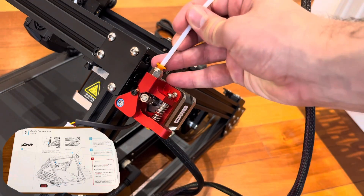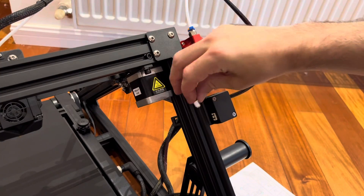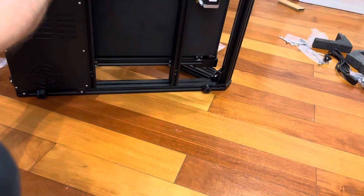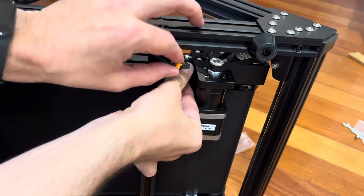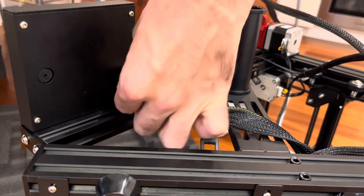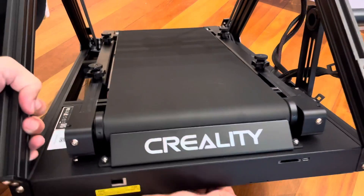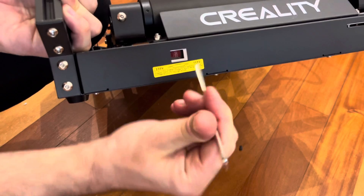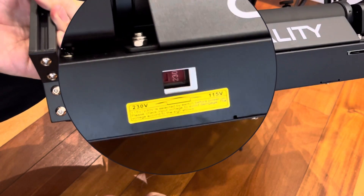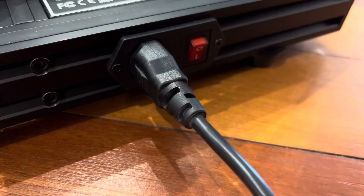After that, it's time to finish up the miscellaneous connections around the printer. First up is the Bowden tube, then the filament runout sensor next to the extruder. Flipping down to the bottom side of the printer, we'll connect the Y-axis limit switch and make sure the LCD display ribbon cable is fully plugged in. One of the most important steps is selecting the right voltage for your power supply on the front of the printer. If you have this switch set to the wrong setting, you can damage your power supply and other components, so make sure to check that before you plug in the power wire.